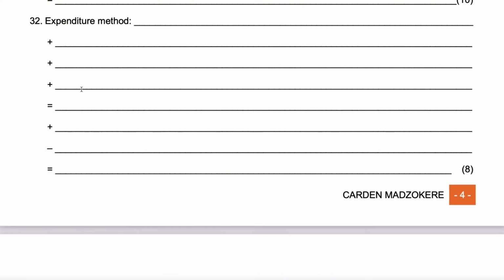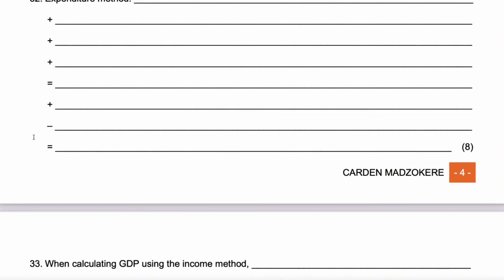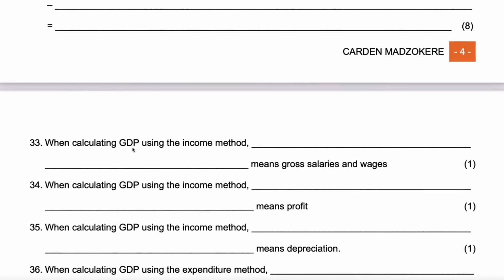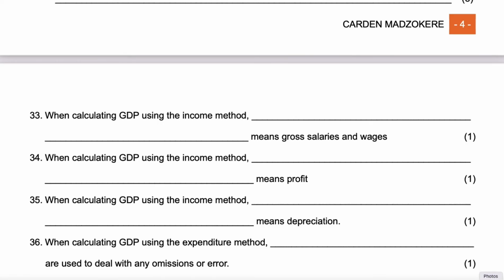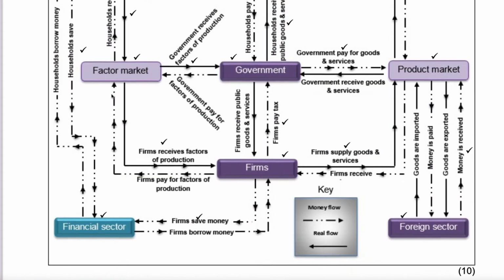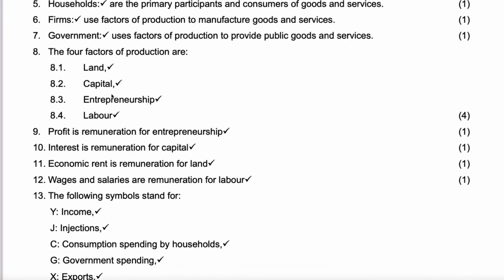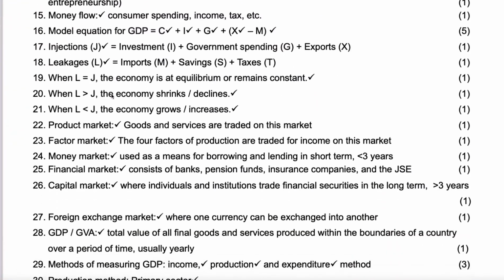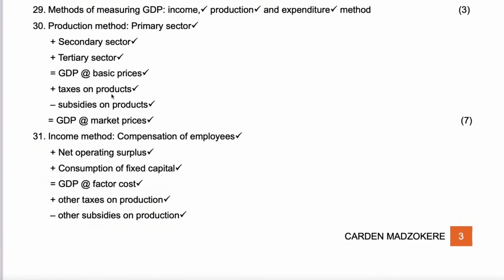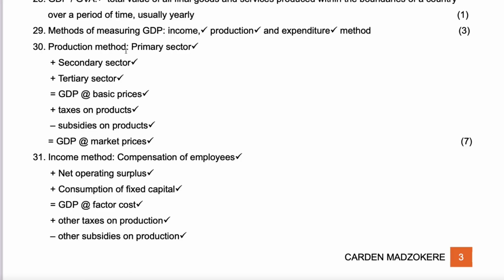or gross domestic expenditure, I can say that. Then we add exports, we subtract imports, we get gross domestic expenditure at market prices. Now, this one, let me just put it out there, just for you to see it again. Okay, there we have it. So we have these three methods.